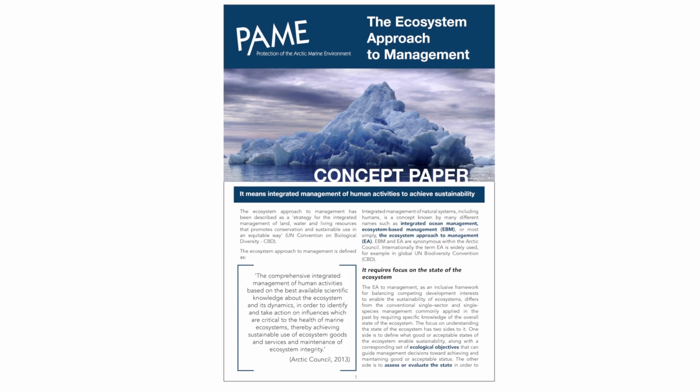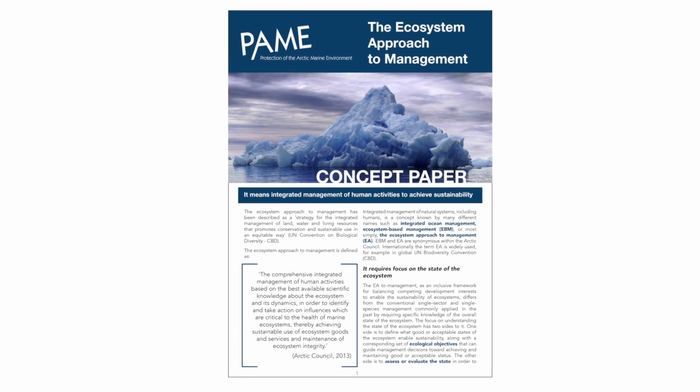So the ecosystem approach to management takes a lot of different kinds of people to make it work. We have, at government institutions and in universities, scientists who have spent a lot of their careers defining the ecosystem, describing the ecosystem, setting ecological objectives for the ecosystem, and also looking at other aspects that we have in the ecosystem approach to management.